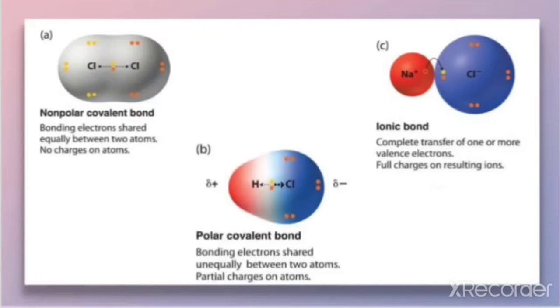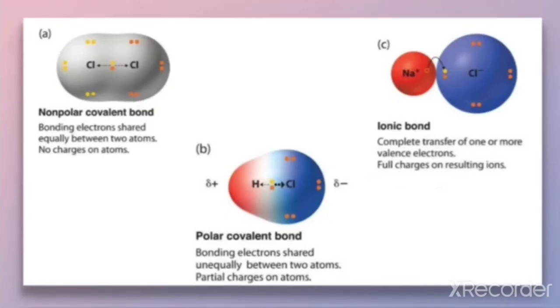That means in the case of different atoms, when they are sharing electrons, they develop a partial positive charge and a partial negative charge. This is due to the electronegativity difference between the two atoms, like in the case of HCl. Chlorine is more electronegative, so it attracts the shared pair of electrons towards itself. Therefore, it develops a partial negative charge, but the hydrogen develops a partial positive charge.